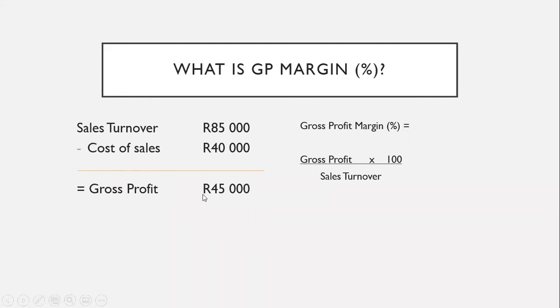So you're taking your GP, dividing it by your sales turnover, and then you multiply it by 100. So if you could just type that in the chat box, or I don't know if we can put the marks on so that you can give your answers to what you get for that calculation. Okay, perfect. I'll read out any questions that come through from the Q&A or chat tab.